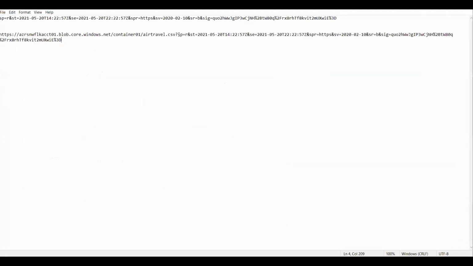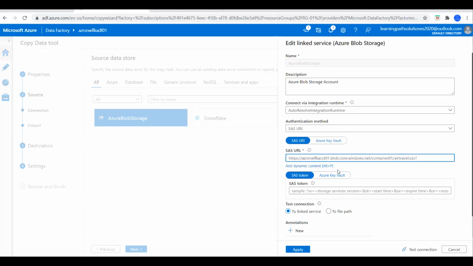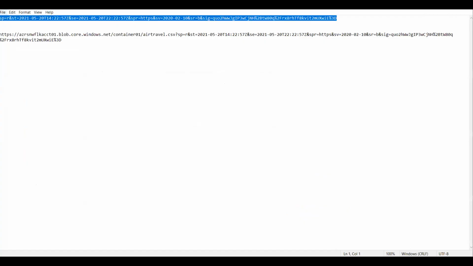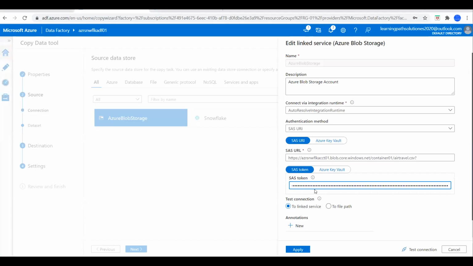So now let me enter this SAS URL. So I entered SAS URL. Now I need to enter the token. So I entered the token now. Test connection. Successful. Apply.